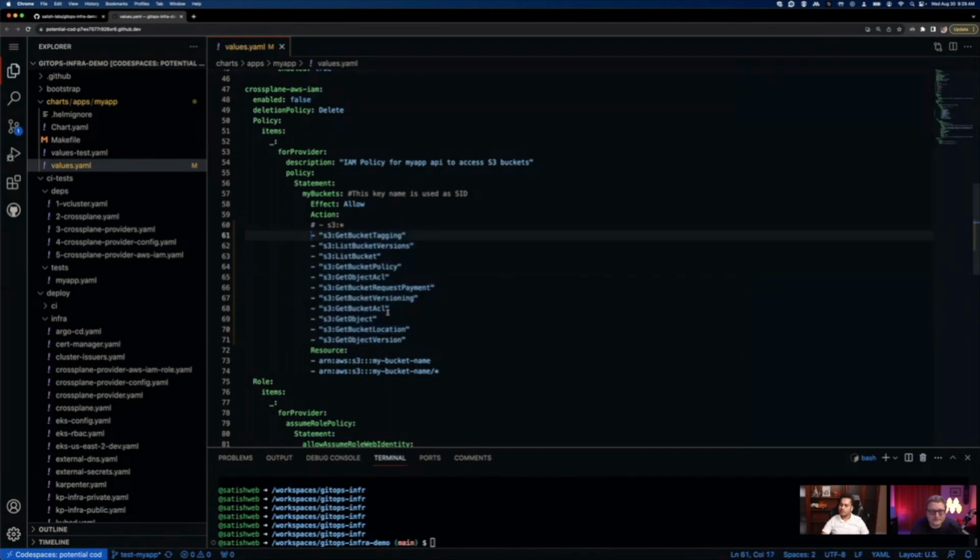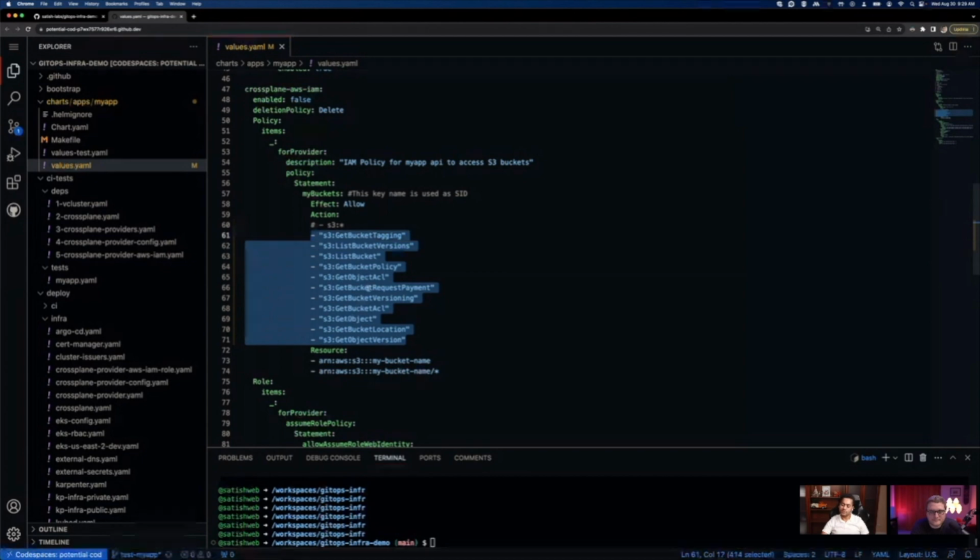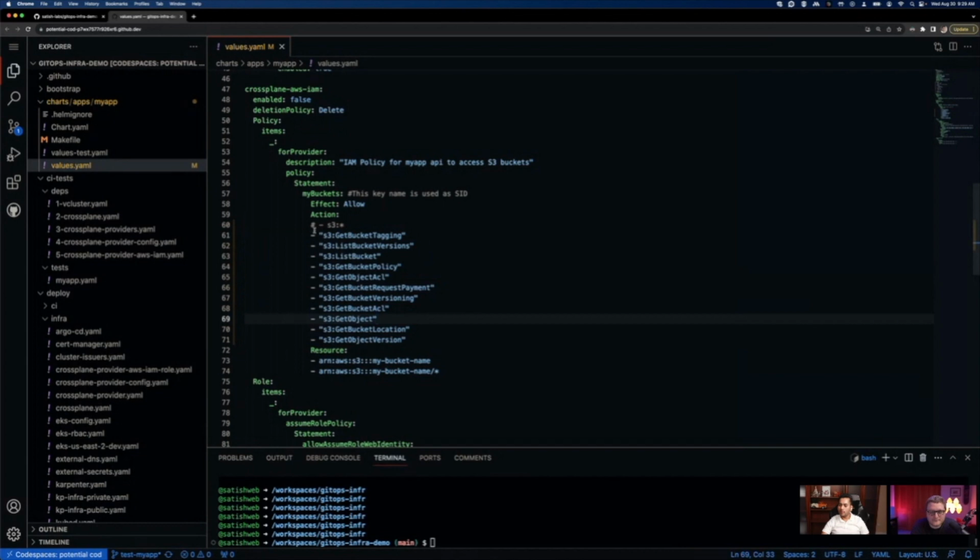Now my challenge here is I don't want to commit this directly in main and break the application. I want to test it first. I want to make sure these permissions are enough and I don't need to add any additional permissions. The application log will tell me whether the application is able to do what is required. But at least I know that for my application to read stuff, these permissions should be enough, but I'm not sure. I'm going to test this. So the challenge here is to test these changes without committing into my GitOps repository.